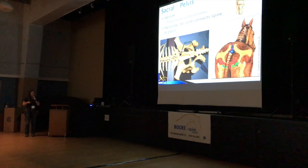our horse actually has a huge amount of musculature over top of that joint. So if any of you have ever had your horse's sacroiliac joints injected, this is not an easy procedure to do because that joint is actually quite a number of inches below all of that musculature, deep where that sacrum joins with the pelvis. And the sacroiliac joint has a huge role, especially in all the things that we ask our horses to do, and even just in general walking.